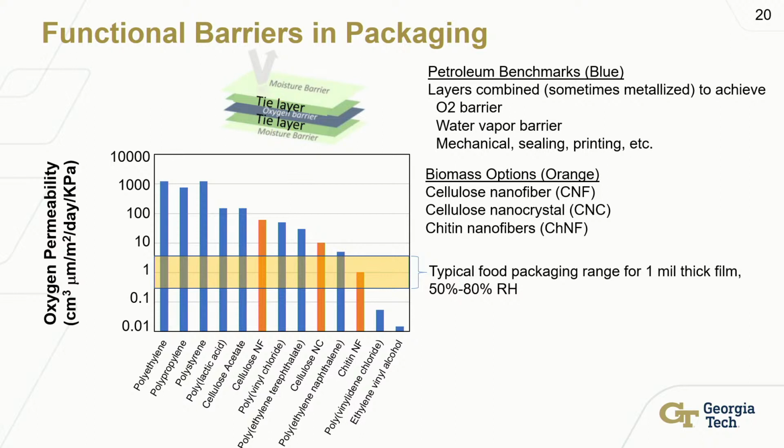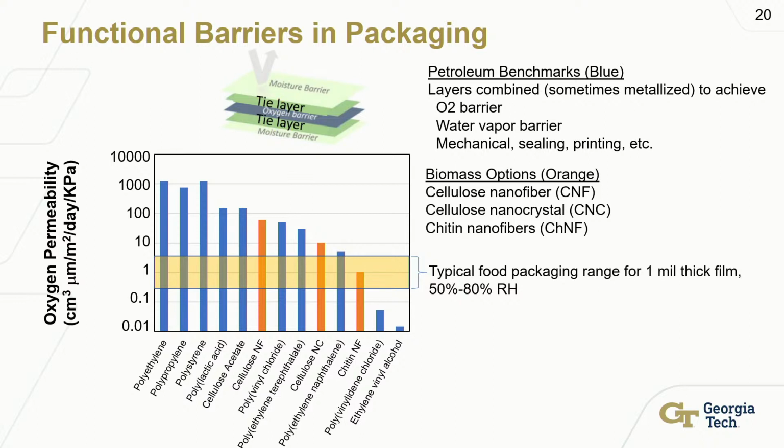So if you look at this diagram, this is oxygen permeability. It's the rate of oxygen transport through a film in terms of volume per square meter per day. And then it's normalized with the film thickness and the partial pressure of oxygen, which is usually 21 kilopascals. So this value of 1 in these units is a pretty close 1 plus or minus, going from about 0.5 to about 5 or 10. That's the range of interest in commercial packaging.